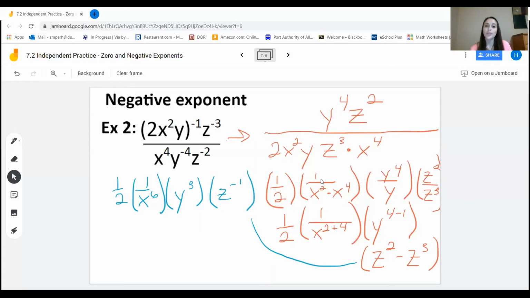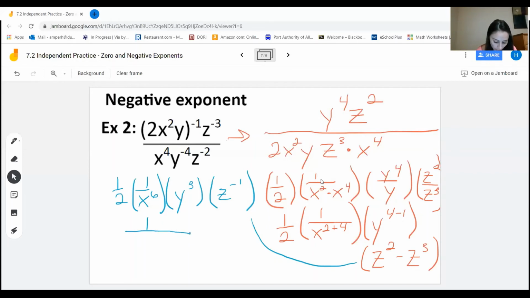So now here's where the extra flip comes in that I was talking about. Because we still have 1 negative exponent left over, that's going to end up in the bottom. And when I say bottom, that means denominator of a fraction, right? So we already have some terms in the denominator. We have a 2, and we have an x to the 6th in the denominator. So that z to the negative 1 is going to join it with a power of 1, okay? So our final answer is going to be written as 1.